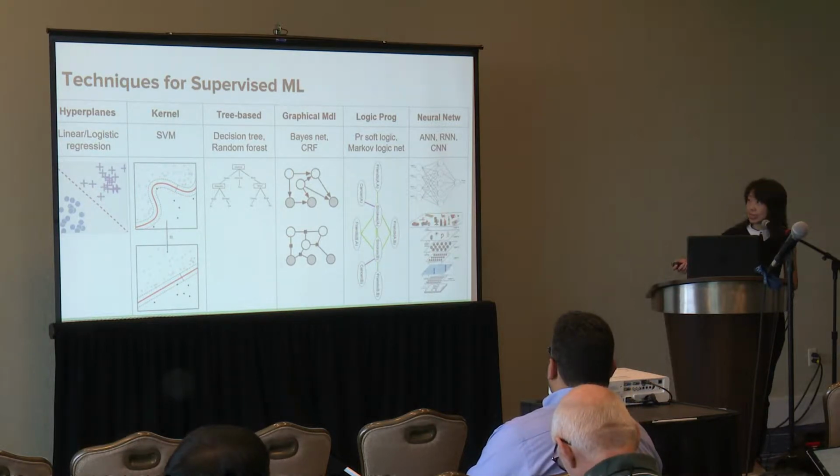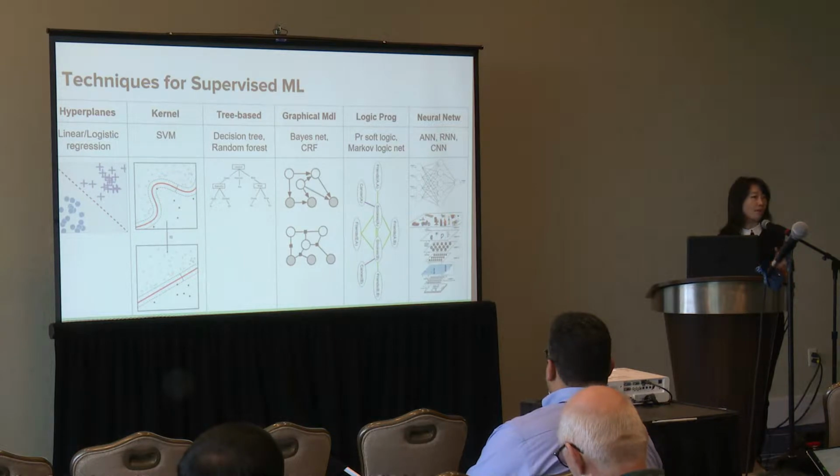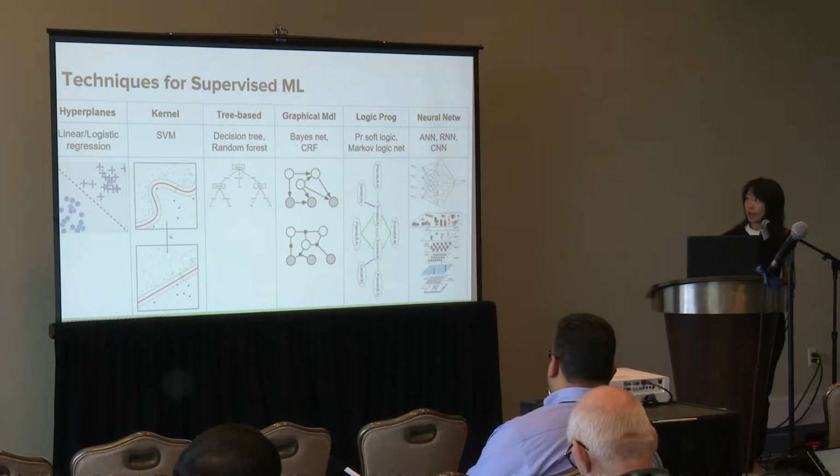And the second kind is kernel, SVM, support vector machine. And here the idea is that let me put the input from the original space to some new space such that the gap between the positive and negative examples is maximized. And this was very popular about 5 to 10 years ago. The third one is tree-based models. This is a reviving model. It started from decision tree, and recently random forest and XGBoost got a big popularity. The fourth one is the graphical model. This, again, has been around for a long while, and we have the generative model, the Bayes net, and we also have the discriminative model, CRF, conditional random field.